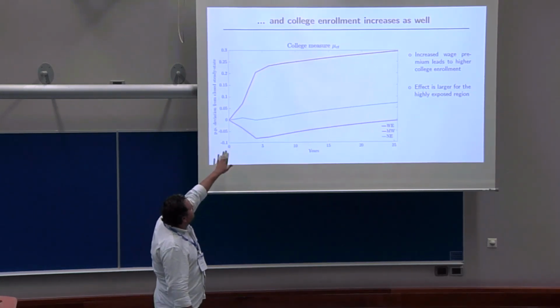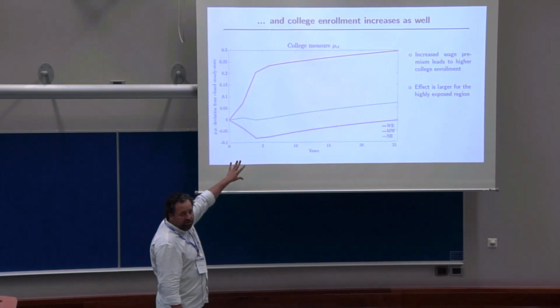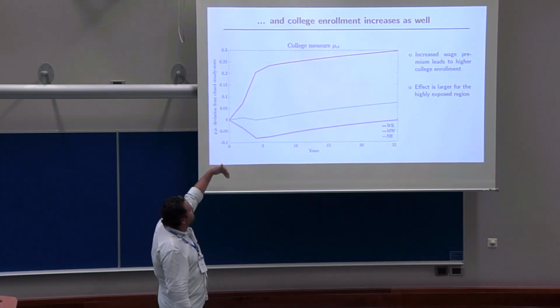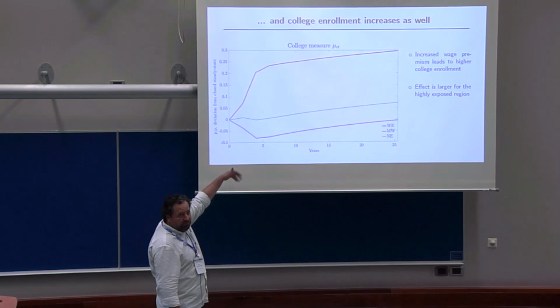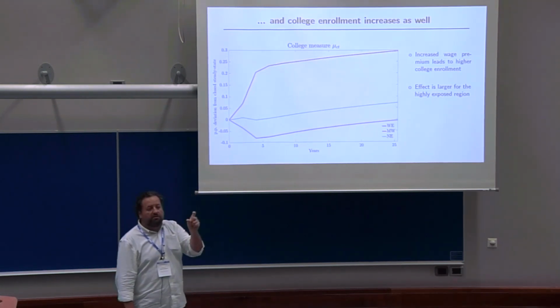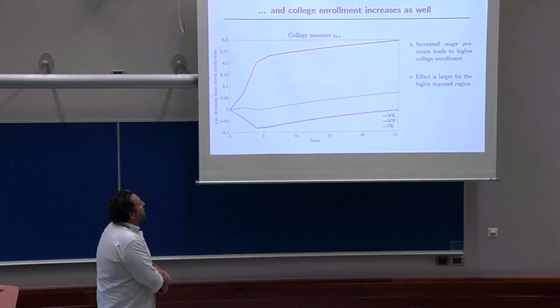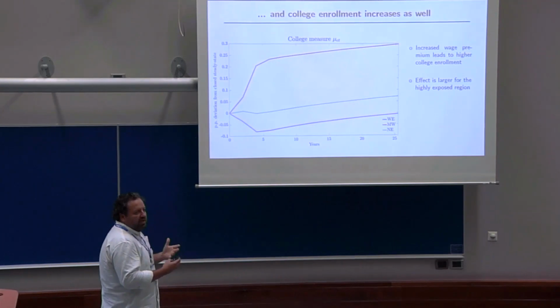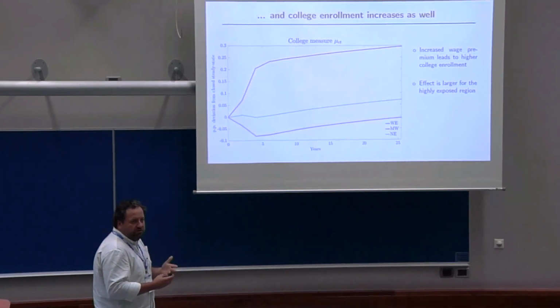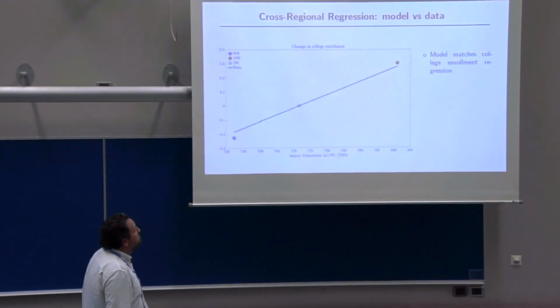This is the stuff that we're still working on because the size of the shock generates a lot of migration from the West to the Northeast because of the big increase in the wage premium in the Midwest. And that's because we haven't really played much with moving costs at all. That's something that we still need to find a better fit.